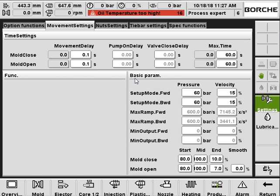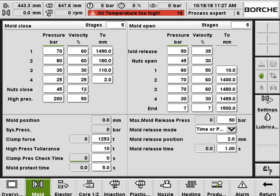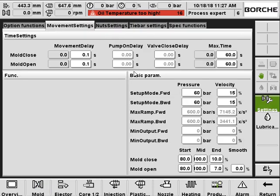And here is for the setup mode control, speed and pressure. So let's say the machine is in manual. When the machine is in manual, the pressure, speed and position control is by this setting. And when you switch the machine to setup, the pressure and speed control will be according to this pressure and this speed. And here you can set up the ramps.